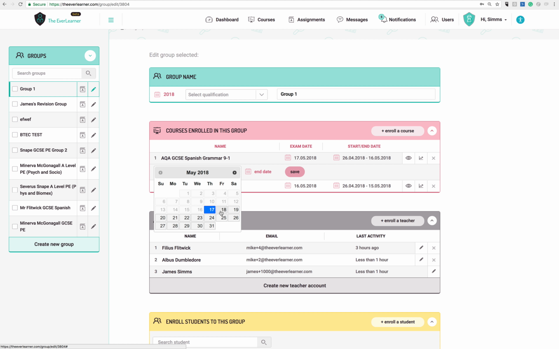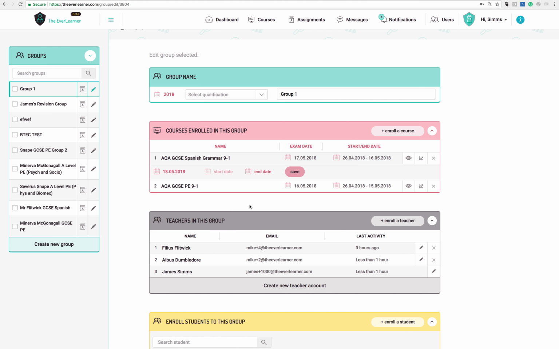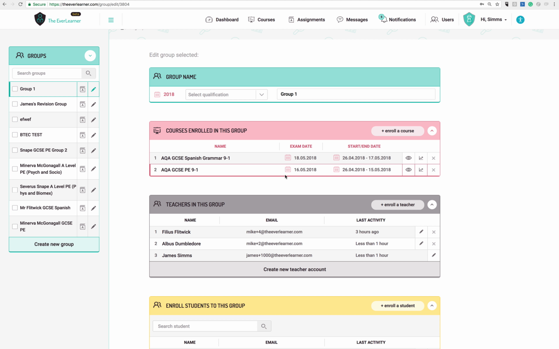I'm going to realize actually the exam date I got wrong. Okay, it won't let me go backwards because I've got my end date on the 16th. So I got it back wrong by a day, and I'm going to put it on the 18th. On the start date, that's already started. We can't change that one. Okay, that one's fixed because they literally start on that date. And then on the end date, I'm going to say, right, well, I want them to be finished the day before the exam, so I'm going to move that to there. And as a result, we hit save and we are done.